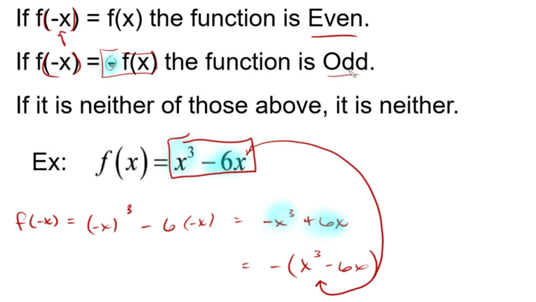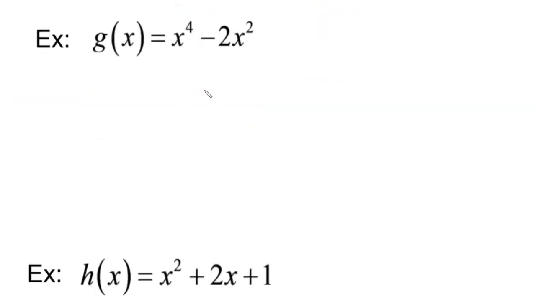And a simpler way to think about this is if all of the signs have been flipped after you evaluate f of negative x, then it is an odd function. If everything is exactly the same, then it is an even function. Okay? You might be asking, why do we care about even and odd functions? Well, college algebra is supposed to be an intro into calculus, and in calculus you have a lot of interesting tidbits about even and odd functions based on their behaviors. So it's basically a foundation for moving on into calculus.